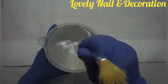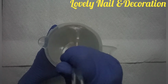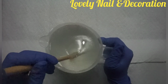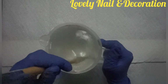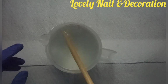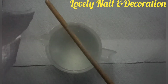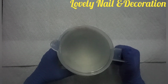And when you have a great quantity, it's always good to use a big wood stick to stir your resin because it have some kind of pressure in the bottom. So I just want to make sure that the whole liquid is well mixed. So I keep stirring my resin because I'm gonna use a lot in my project. So it's always better to have more resin than less resin. So I finished to mix my resin, and I'm gonna clean my wood stick with some paper towel to take off the resin. So here it's ready.